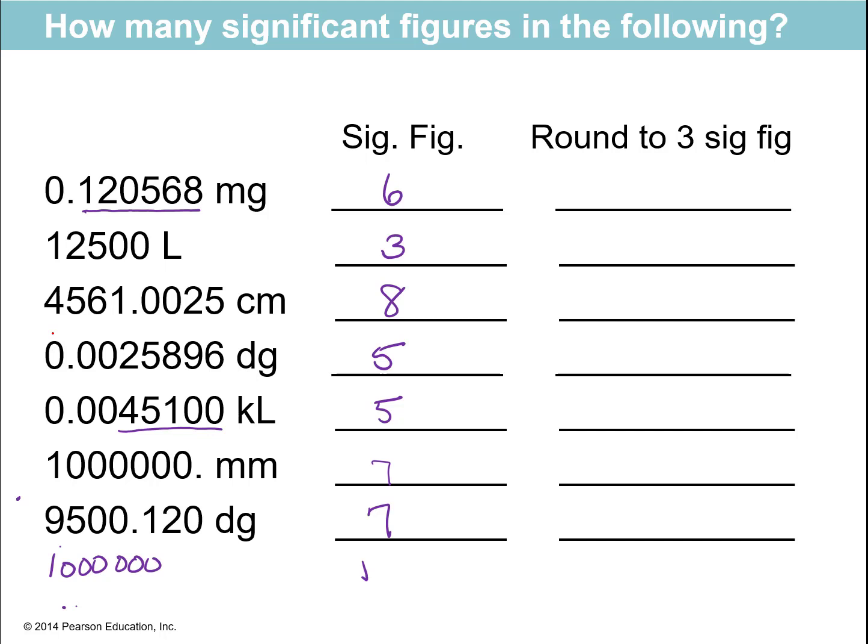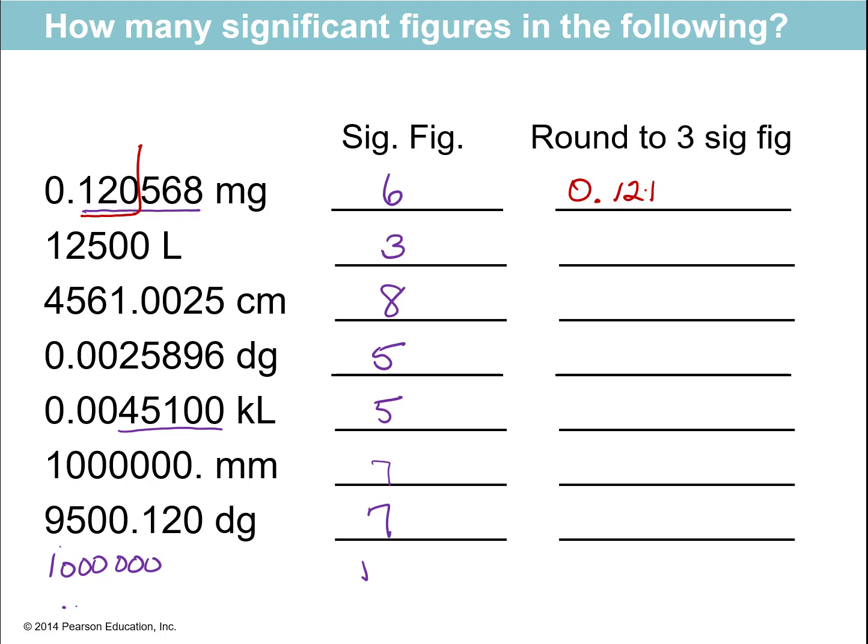So for this first one, 3 significant figures, I start from the left. Do you see that the 1, 2, and the 0, those are the first 3 significant figures, the largest ones. So I'm going to have to round there. The next number is a 5. So what is that going to do? It's going to round up. Anything 5 or greater rounds up. Anything below 5 would round down. So I keep the 0 out front to show where the decimal place is. I have to keep the decimal place. And I'm going to put 1, 2, 1. So that 0 rounds up to a 1. That's 3 significant figures. I do keep the 0 out front because it shows you where the decimal place is.